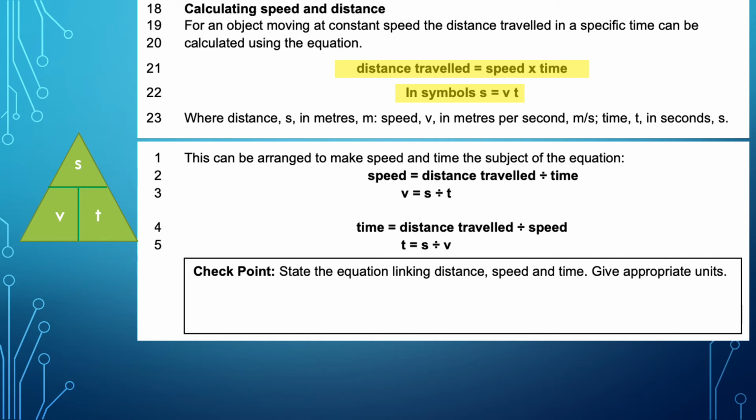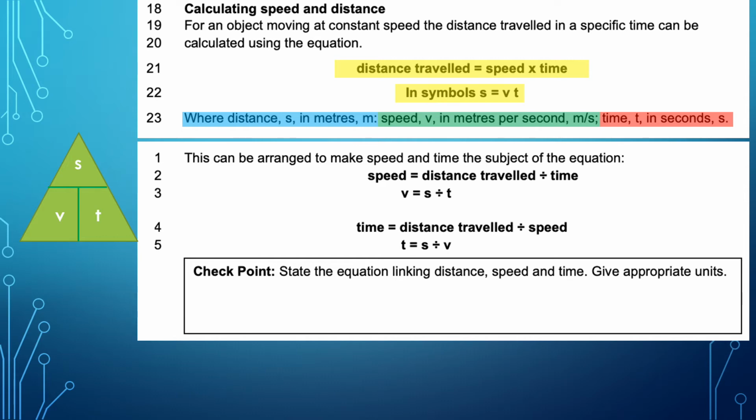And before I move on to the rearrangements, I want you to make sure that you understand what units we're talking about. The only thing here that will be confusing is the distance. For distance, we're using the symbol S. We're using S because we use the letter D for something else. But for this part, S actually means displacement. We use displacement because we know that displacement can be substituted for distance.